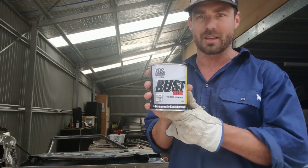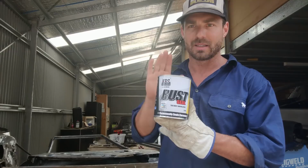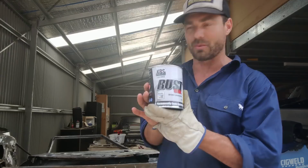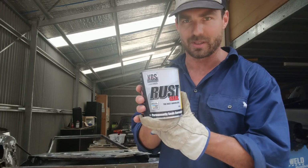is going to be areas that will be exposed to water and darkness, which promotes rust. So the inside of the doors is a perfect example. So I'm going to treat the inside of the doors with this. It'll be the first time I've used it. So I'm going to try using it with the brush. I was going to do it with a spray, but I think it's going to be better and cleaner to do it with the brush for a start, and we'll see how we go.